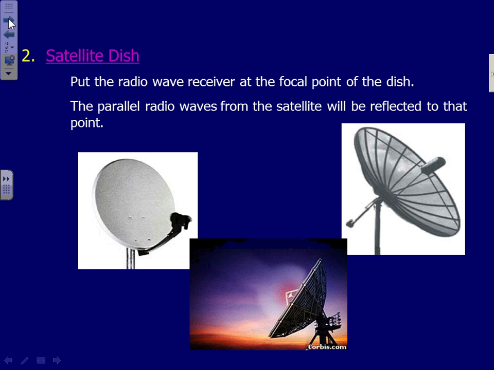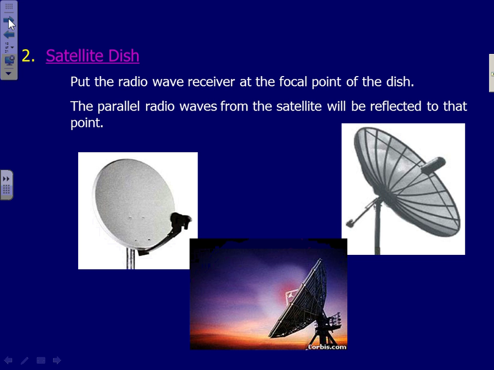Here we've got a great big radio telescope dish, that picture down at the bottom. That's used for maybe imaging radio waves coming from various stars or various objects. Here we've got a classic little dish. This is an old one. Now they're more elliptical. You'll notice they've got a little bit of a curve to them. They're not like a complete circle. You don't have to move them because they're always pointed at that satellite.